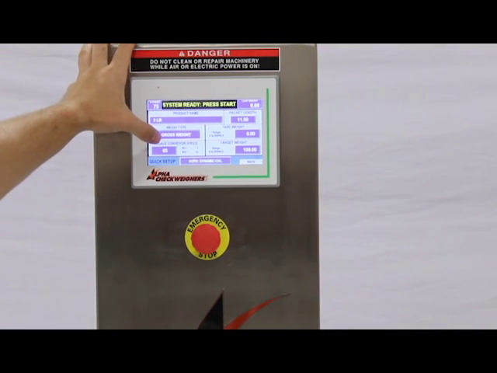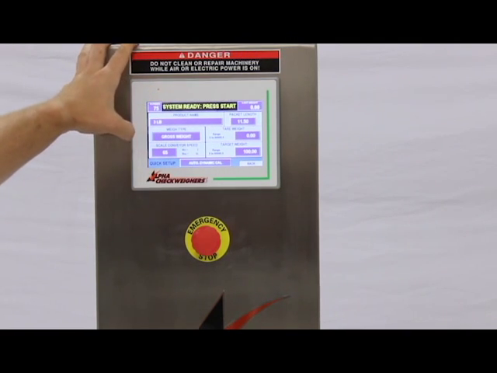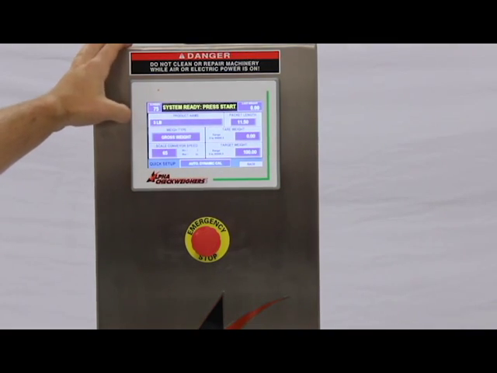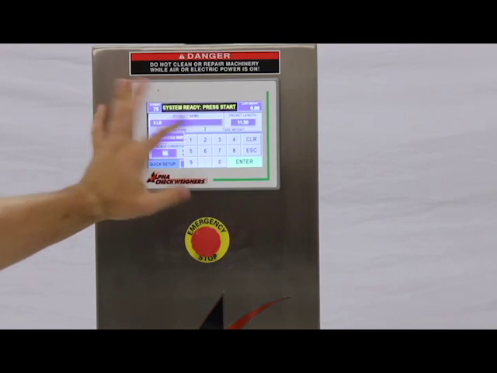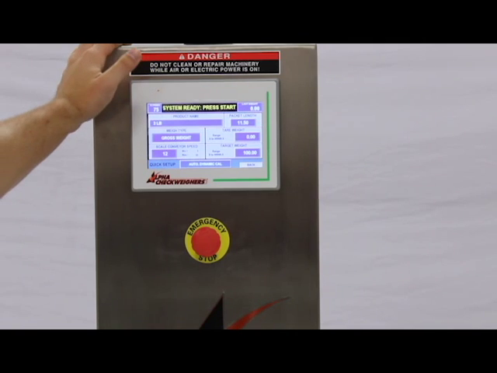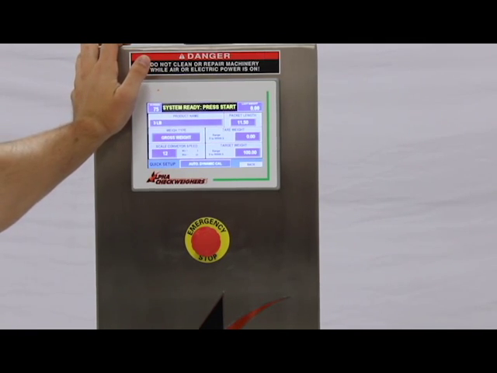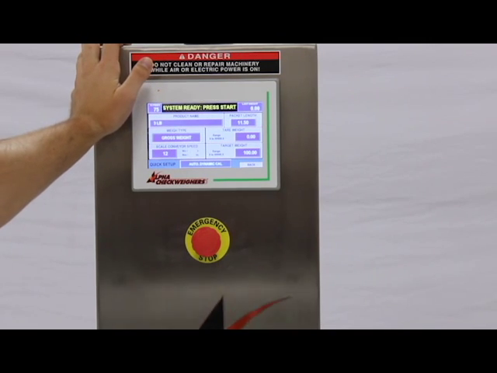Then you're going to put if you're weighing in gross or net weight. For this video we're weighing in gross, and for your product we're weighing in gross. Then you're going to choose your conveyor speed. I believe you guys are running at about 12 a minute. Tare weight's always 0, unless you're trying to calculate just the actual weight of the product and you're trying to tare out the bag itself.